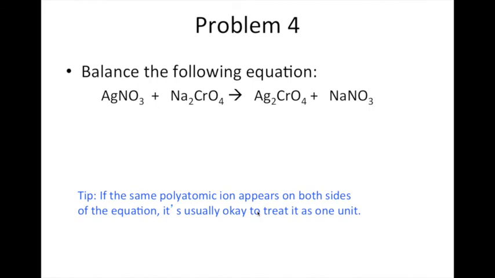Let's try one last one. Take a look at this equation, and for this one, you see that there are polyatomic ions. For example, nitrate, chromate, and over here we have chromate and nitrate. So when you're balancing equations that have polyatomic ions that don't change, this nitrate is the same, it hasn't broken apart in our chemical reaction, and the chromate is the same on the product and reactant side. It hasn't broken apart. We can treat those polyatomic ions as one unit, and so it may help you balance it a little faster. So pause the video, give it a try, and then take a look at the answer.